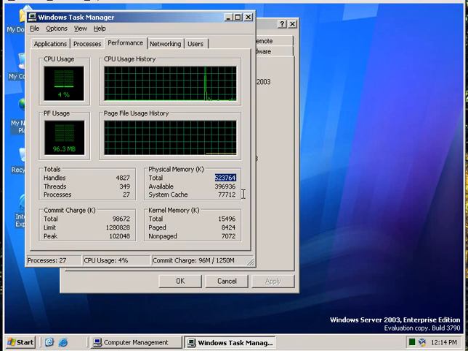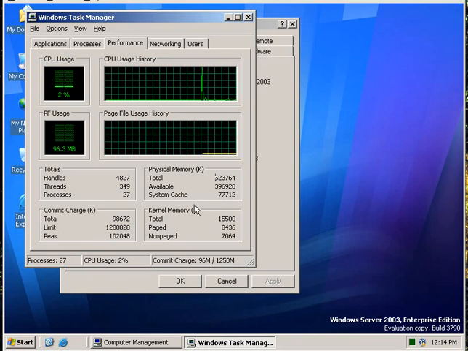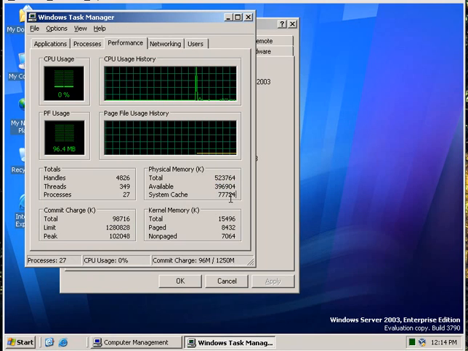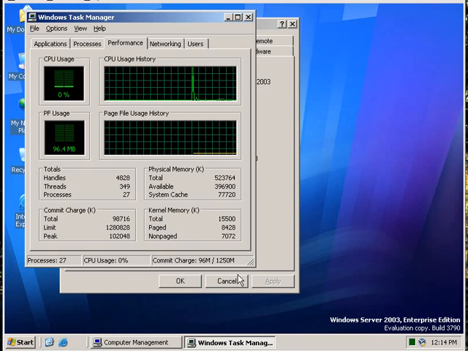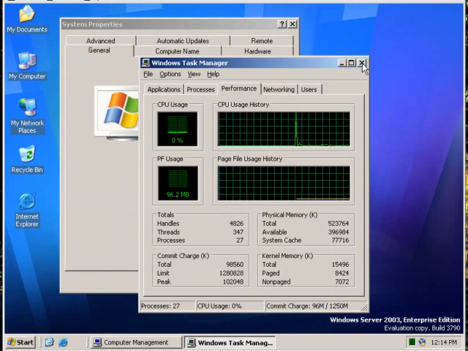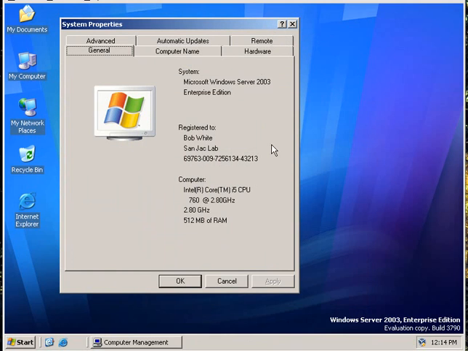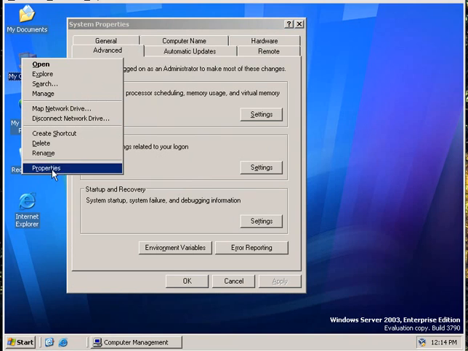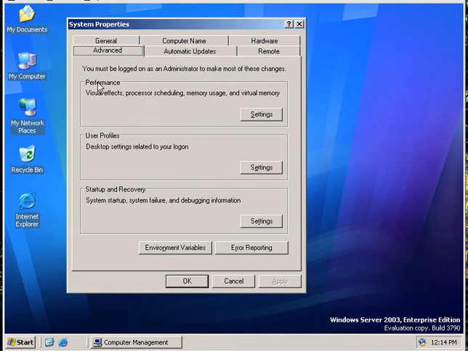And that's where we can see here physical memory being used, and then we have system cache, additional available memory plus whatever's reserved, with a total of approximately 1250, so 1.2 gigs approximately of total memory available between virtual memory and physical memory. So for this lab, what we want to do is come over here under Advanced, under System Properties. Again, that's right click My Computer, Properties, and we have here Performance, Visual Effects, Scheduling, Memory Usage, and Virtual Memory. And that's what we want to look at.